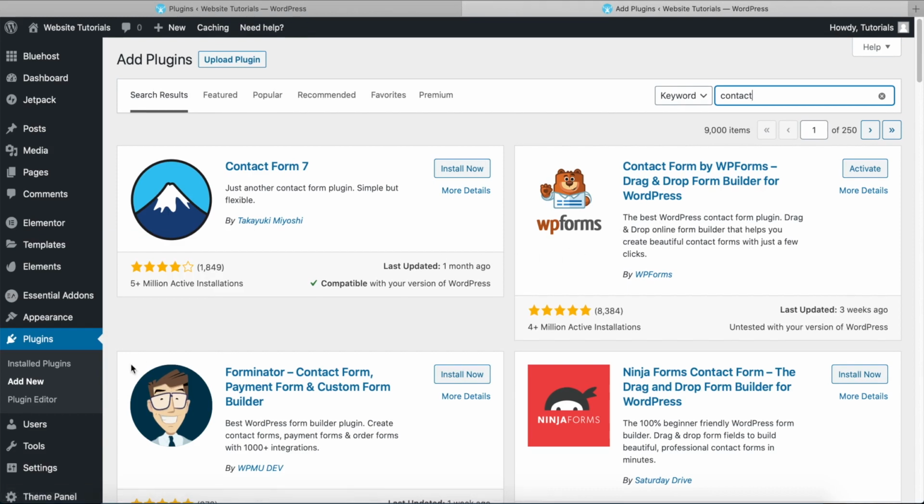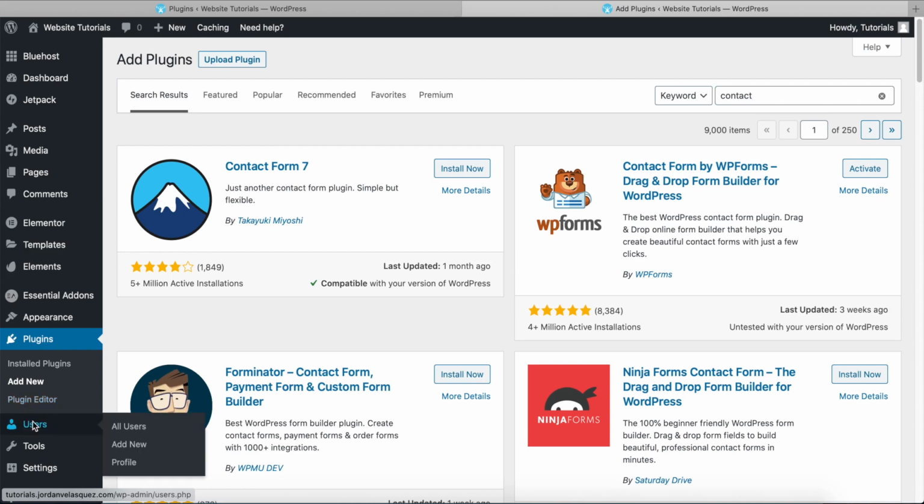Now, we also have the plugin editor, but if you know about coding, it's just the same as the theme editor that I just showed you before. I don't really think you're gonna hang out here. This is more for advanced users that want to mess with the coding of the plugins.